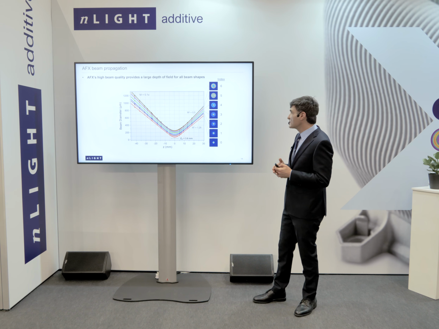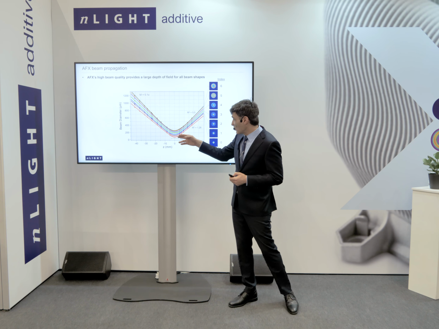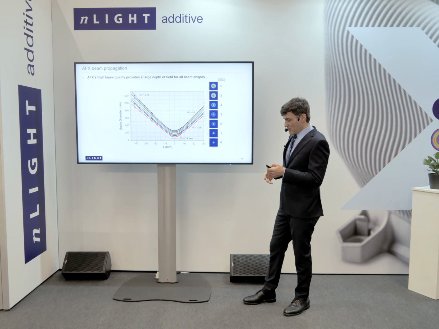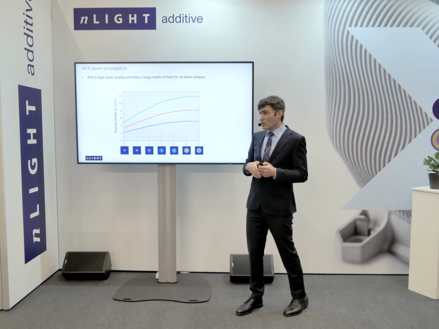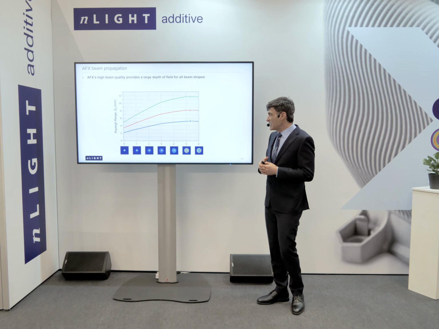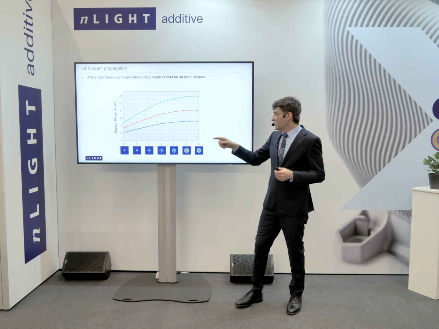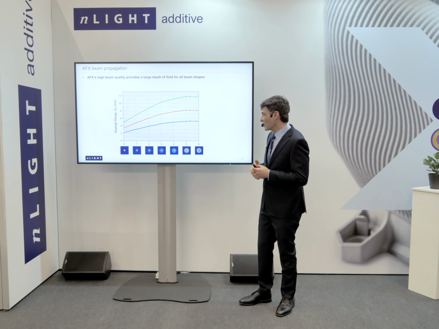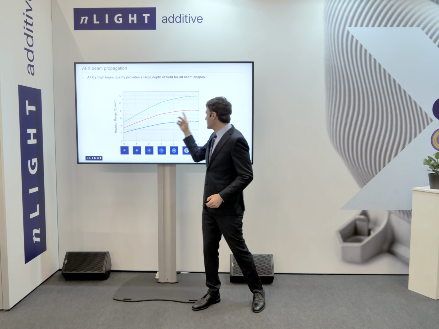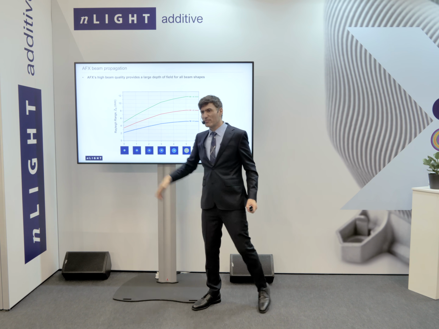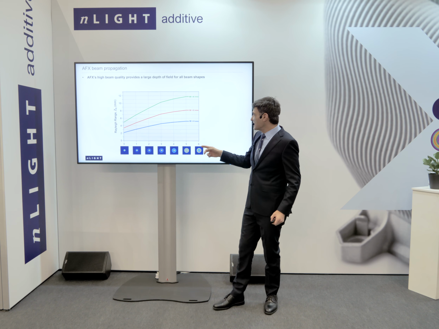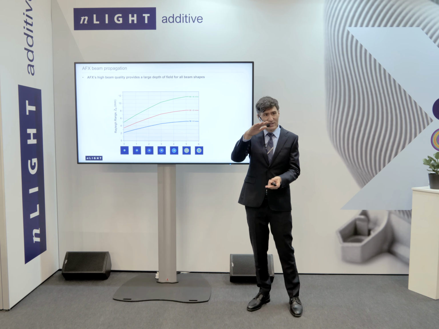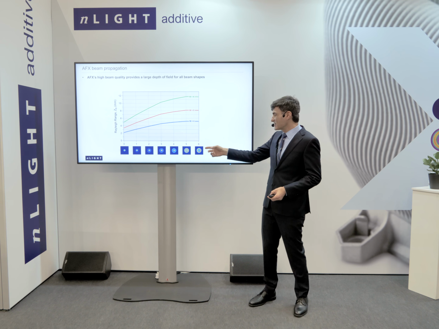If you look at all the other index settings, you see the larger beam, as you'd expect, and it propagates pretty similarly. If you then look at the Rayleigh range or the depth of focus for these other beams, even though M squared is going down, the actual Rayleigh length or depth of focus is going up because the beam is getting bigger. So in the Gaussian single mode setting with, say, a magnification of 5, you had a 3.5 millimeter Rayleigh range. When you go up to index 6, you actually have an over 8 millimeter Rayleigh range. So your depth of focus actually went up. You have more process window when you go to this larger beam.